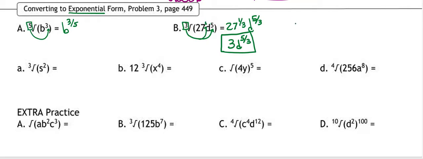The other way to do it is you could rewrite it as 1/3 of the entire group. So there's another way to write it, but you get the same result. You can rewrite it as the group 27d to the 5, all of that to the 1/3 power, but the same thing happens. The nice thing about this method is you kind of rewrite it as a frying pan, and then you follow your frying pan rules. You can go 1/3, stick it to the 27, multiply the 5, you get 27 to the 1/3, and you get D to the 5/3. So it's all the same.